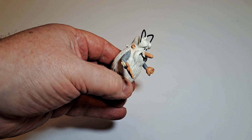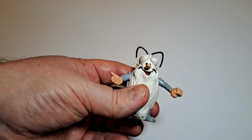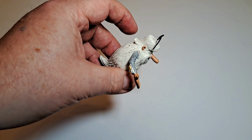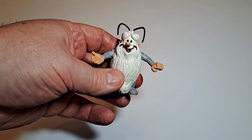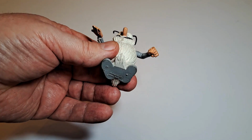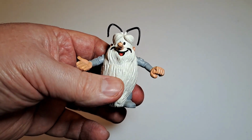I think on the auction it said he was called Maestro. But I've never ever seen, well, I think Leicester Vintage once picked up one of these or saw one of these when they were on tour, but I don't think I've ever seen one anywhere before. I couldn't even find a comparative for his pricing, so I may have paid over the odds for him. But he seems to be in reasonable shape, and he's got both of his antennae intact as well. So I guess that's a good thing. I just liked it because it was very quirky, and I do remember that series very fondly.